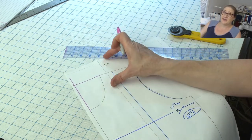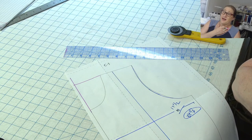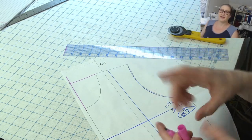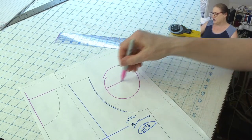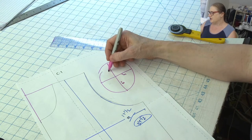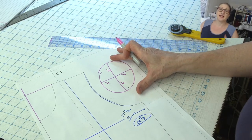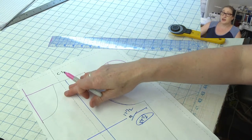The first step in making a mock turtleneck is to close up the neckline so it sits at the base of your neck. We're going to use three inches as a guide because if you looked at your neck from the top down, it's approximately a six-inch circle. We cut that into quadrants — three inches here, three inches there. In a knit garment, we pay attention to that three-inch number to adjust the front neckline.